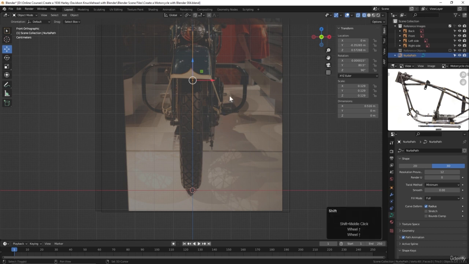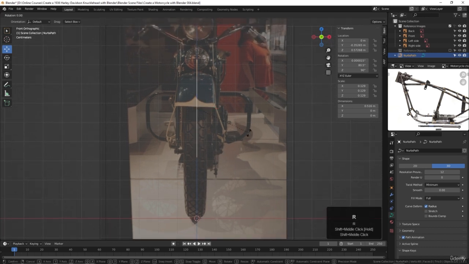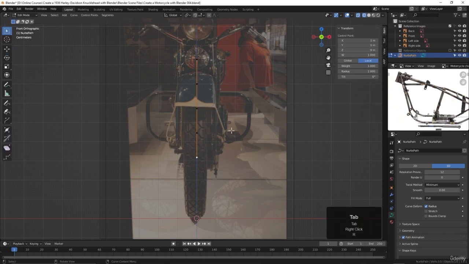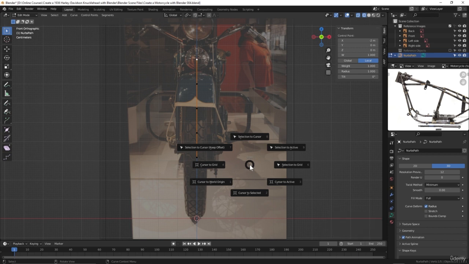But we want to angle it out so it comes out and once again gives us that width of the bike. Now if we turned it here, we could hit the R key and turn it. That's not quite what we want. What we do want is we want to turn it from this point and rotate it out. So if we tab into edit mode and select this one point at the top, we can move our 3D cursor and rotate around that. To do that, we can press Shift S for the snap menu, and we can snap our cursor to the selected component here, or the 2 key.